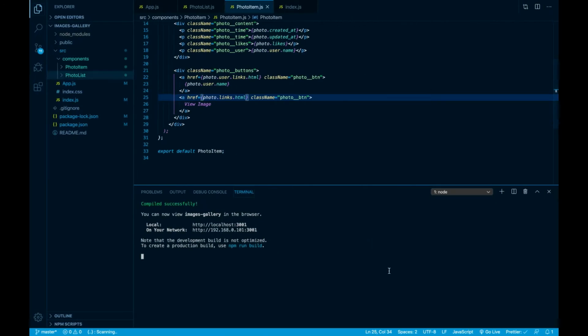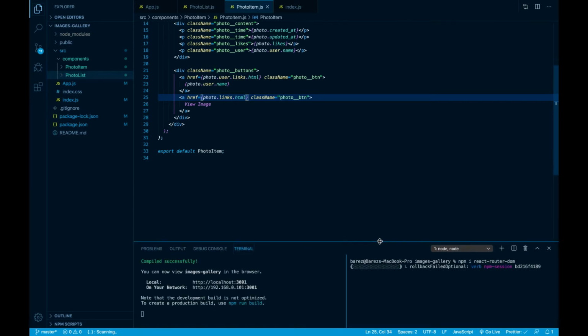So once again, we need to use React Router DOM. So first of all, I have to install the package. So npm install react-router-dom. This is the name of the package that I want to use. I'm gonna hit enter, and while that is installing, let's go ahead and set up our routes. And the perfect place to do so is the app.js.